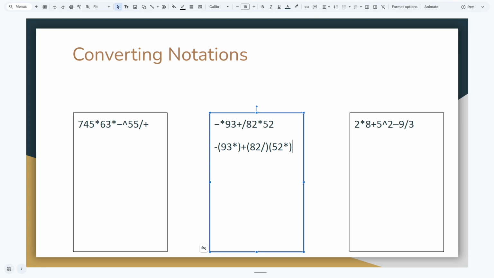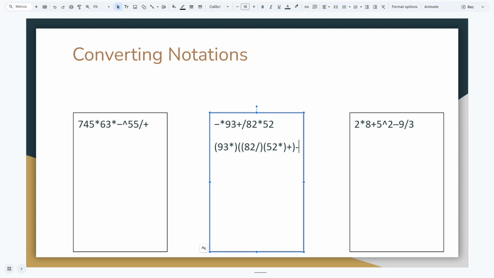And now remember, the things in brackets are counted as one operand only, even though they are 3 symbols. So we can take this plus and move it all the way back to the end. And we have to use these parentheses just to show that it's in one group. And now over here we have one last subtraction symbol. We take it from the beginning and move it all the way to the end.